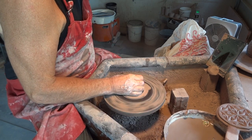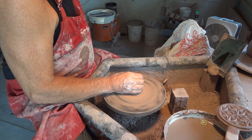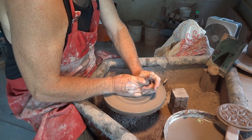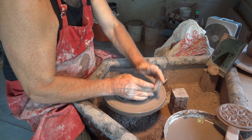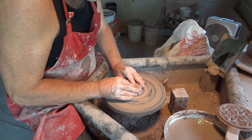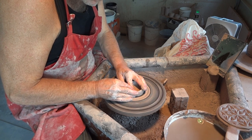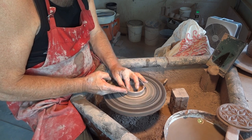One hand really to initially anyway to just center this. So basically when you're making a cap lid like this, just flatten it down, center it and flatten it down like that, all right? Just keep an eye on the width that you're gonna need. And now just forming the underside of what will be the lid, you know.